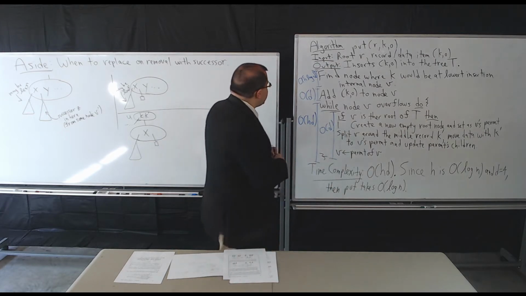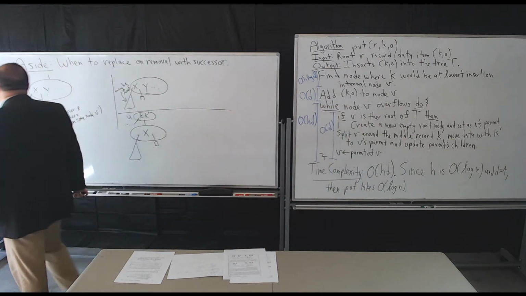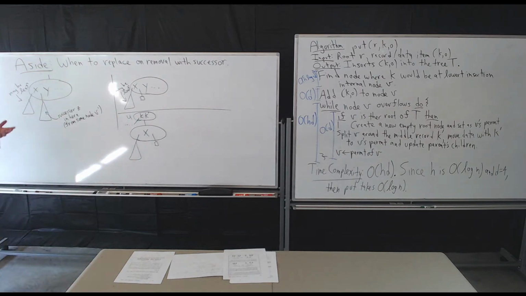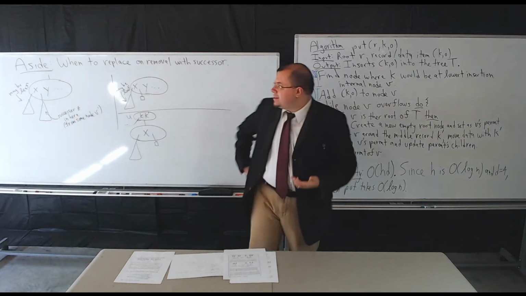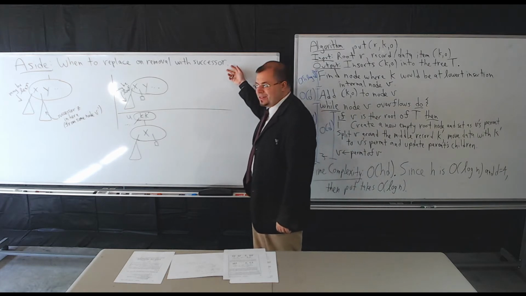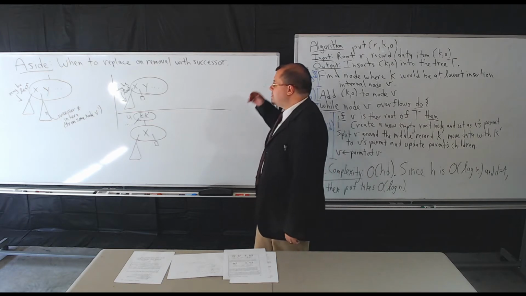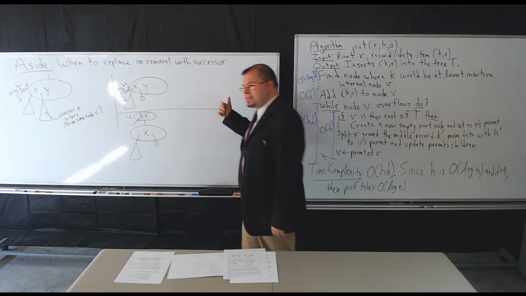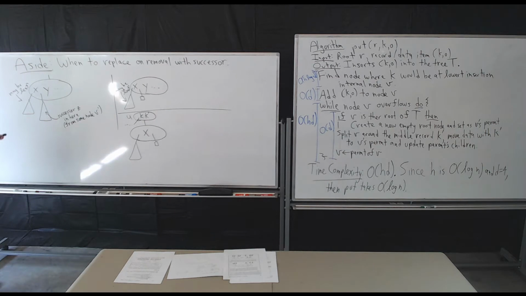Now, I'm going to shift gears. So let's finish talking about insertions into a multi-way search tree, in particular our 2-4 trees, because we're going to have these split operations to ensure that we don't have any fat nodes, okay? So, what am I going to do? I'm going to shift gears to talk about removals. Now, last day, I was kind of vague on what exactly I meant by replacing with the successor, because we aren't talking about a binary search tree anymore. We're talking about now 2-4 trees, but I'm going to keep this discussion general to multi-way search trees so that you can think of this as an aside. This just gets you to think about things.